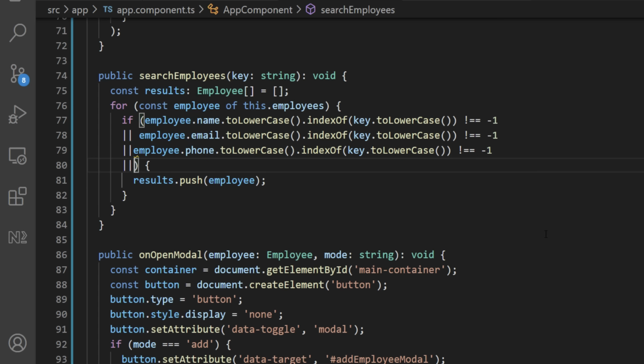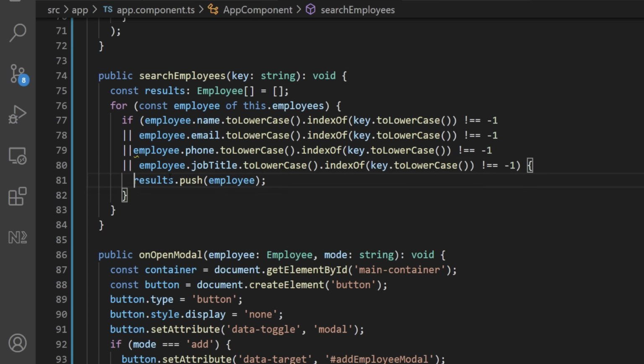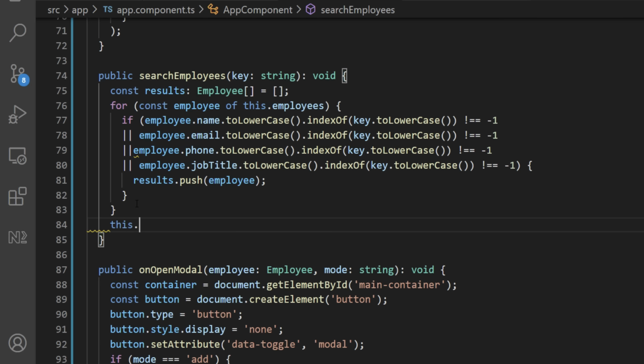So I'm going to do another OR, paste it again, and do the actual job title. Okay, so that way we check this key against the name, the email, the phone, the job title, and then we put it into this new array right here. So after we loop right here from line 76, we can set that list of employees to this result, because then that represents our new list here.